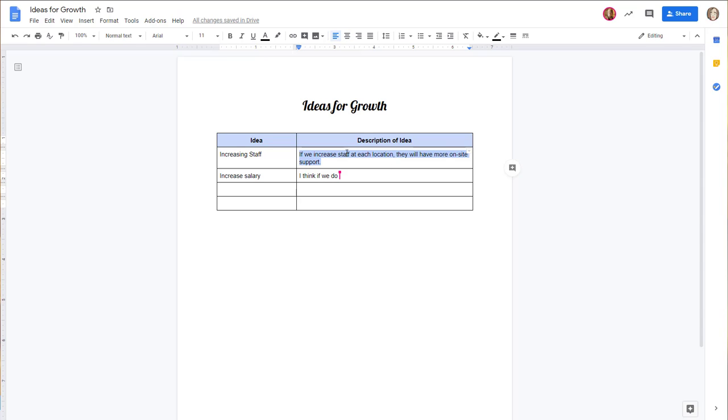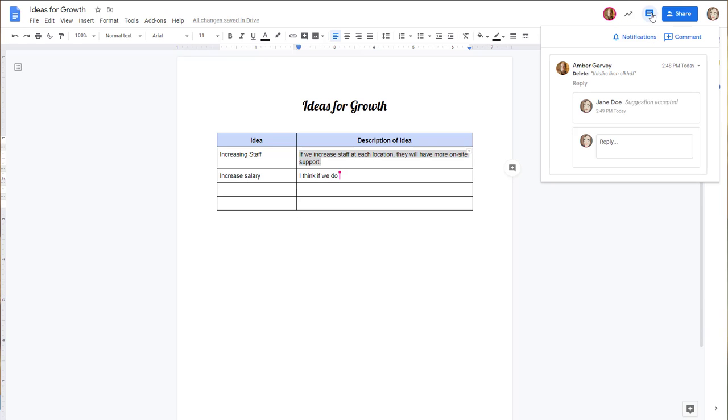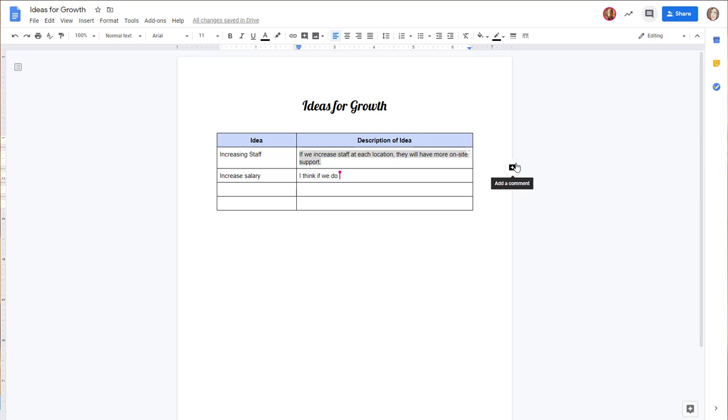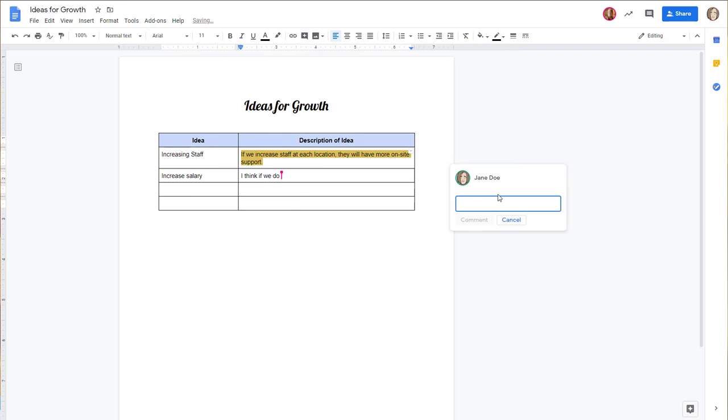You'll notice if I highlight it and I go up to the very top, I have the ability to open comment history and add a comment. There's also a shortcut on the side that's this little add a comment button, and it shows it's from me, so whoever opens this document and has access to it will see that I am adding this comment. So I've said I think this should be explained further, and I can post my comment.